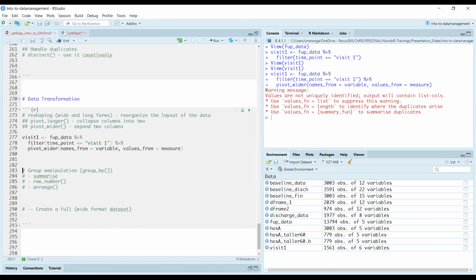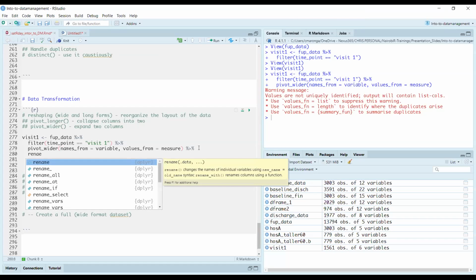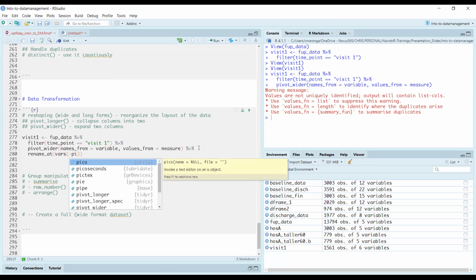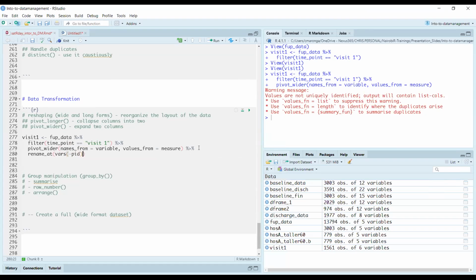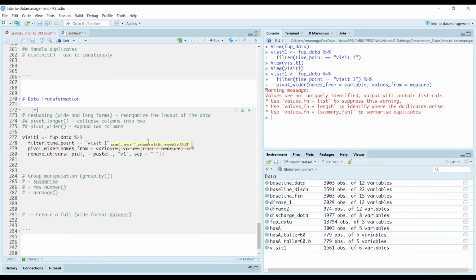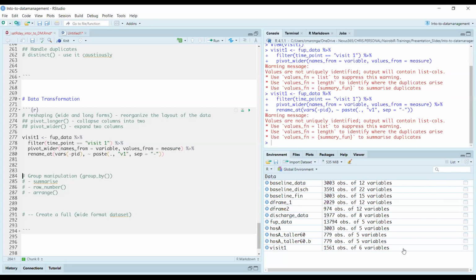Then I'll end up with visit one in wide format, and I will go ahead and rename this so that I can merge it back without any conflicts. Similar to what I did above, I'm going to put a suffix at the end, signifying that this variable comes from visit one, with an underscore like that. Perfect.